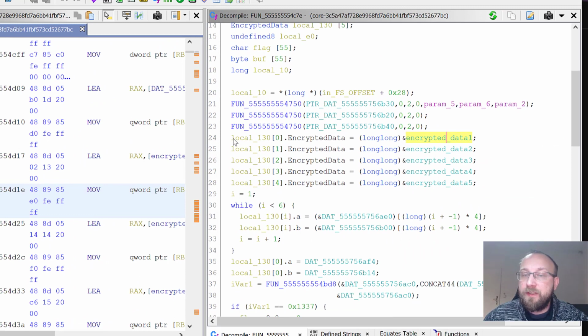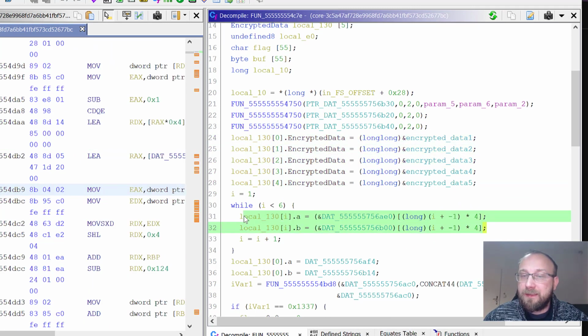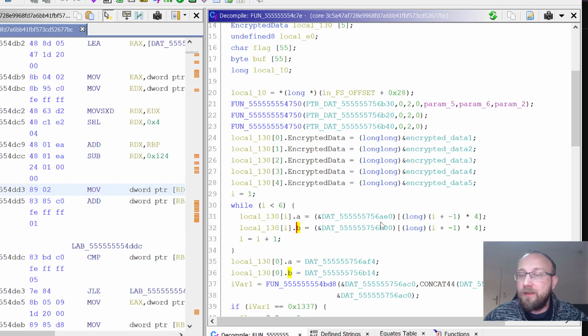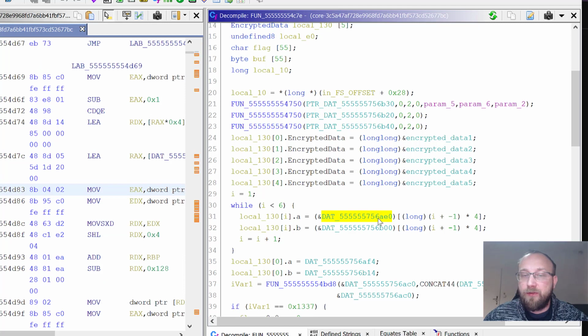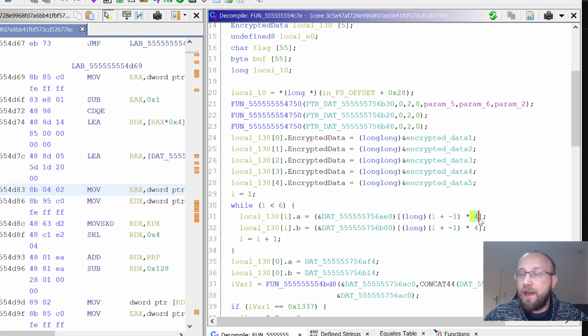Okay, so we have pretty nice alignment here, and here also it's a pretty nice alignment that we can see, okay, we are assigning something to A and B. So let's see what's in those addresses. Here, we go every fourth byte.